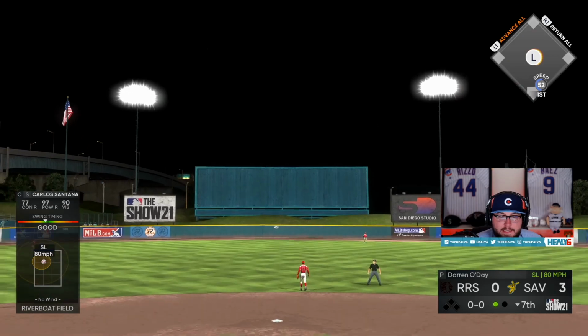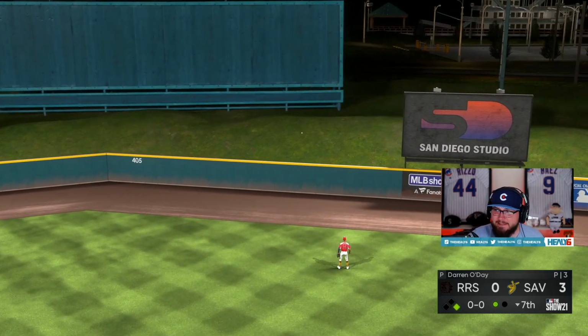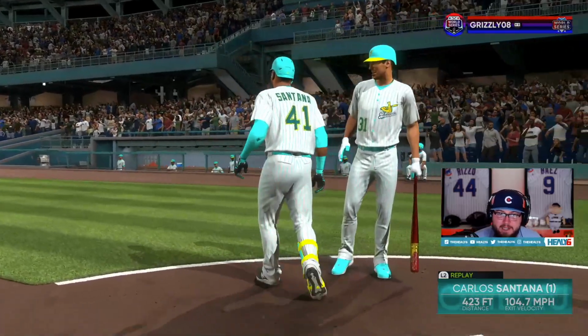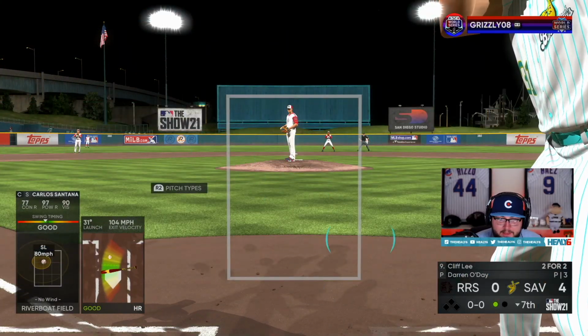Get out! Get out! Let's go! Carlos Santana! He gets rewarded this time. Perfect last time. This time we're on it, and he lifts it out dead center. His first home run with the team, and it's 4-0.